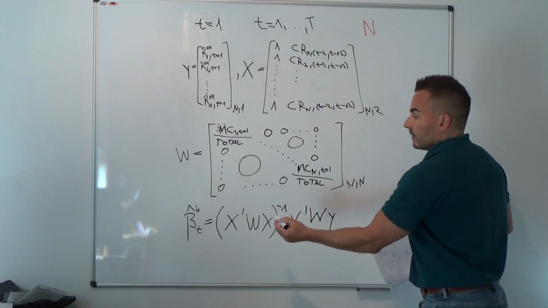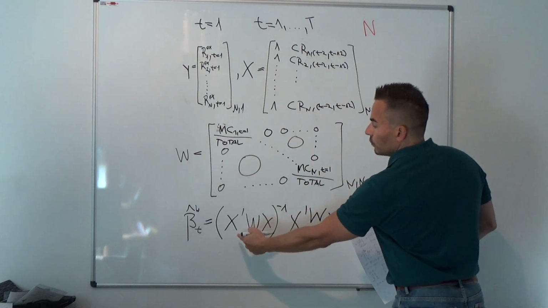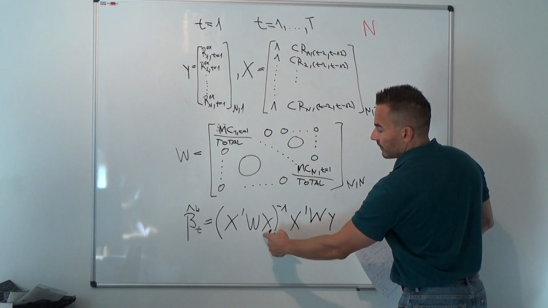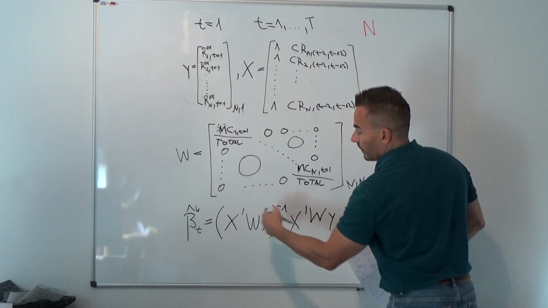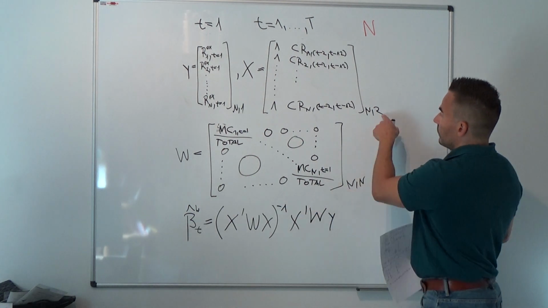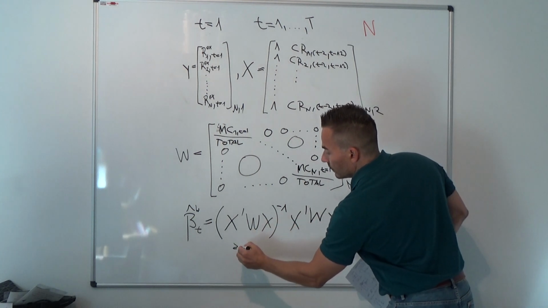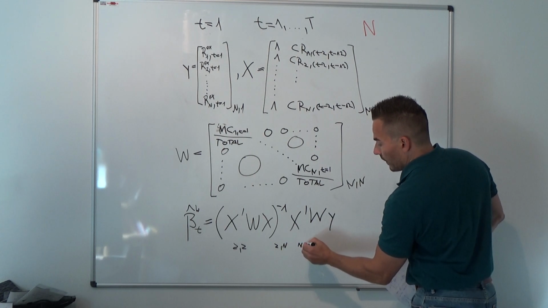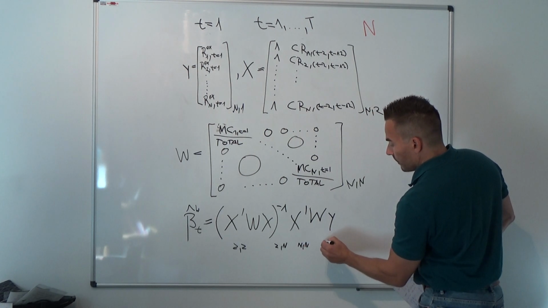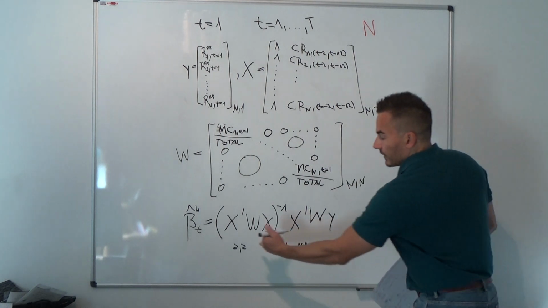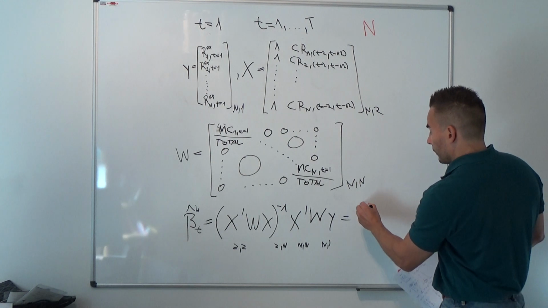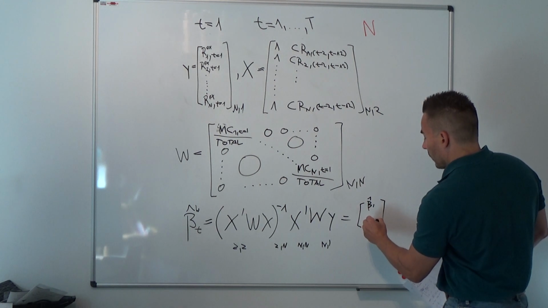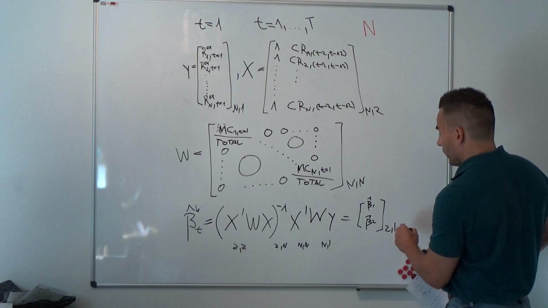So what we see is, this guy here transposed becomes a 2 by n matrix, times n by n, times n by 2. So what is here is a 2 by 2 matrix inverted. This transpose is 2 by n, so what is here in parentheses is 2 by 2 times 2 by n, times n by n, times n by 1, the y. So what comes out here is obviously a 2 by 1 vector. Yeah? Our beta hat 1 and our beta hat 2. So it's a 2 by 1 vector.